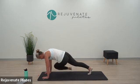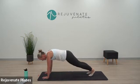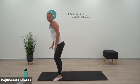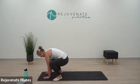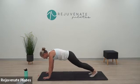Knee to elbow and back out. Knee to elbow and back out. Step feet to hands. Stand nice and tall. Looking good. We've got 1 to go. Bring it down. Step it out. 10 seconds here. Choose where you want to be.